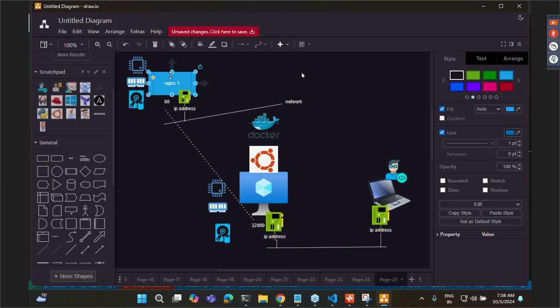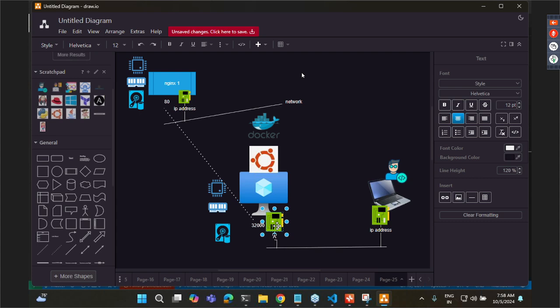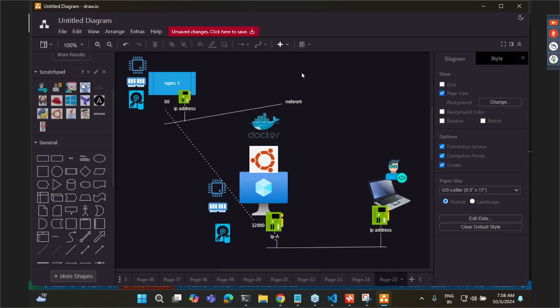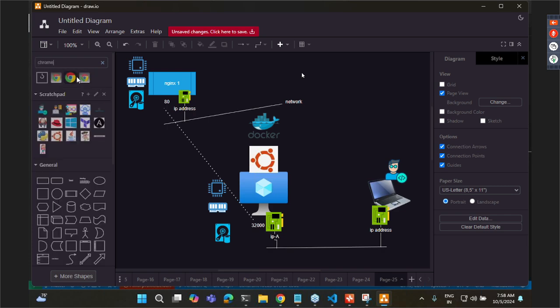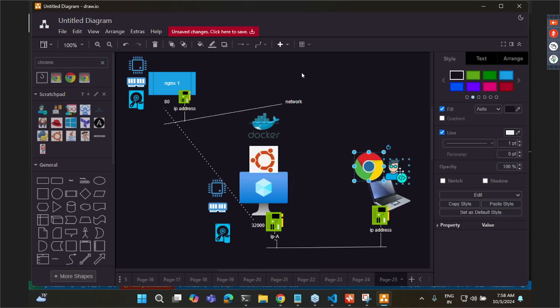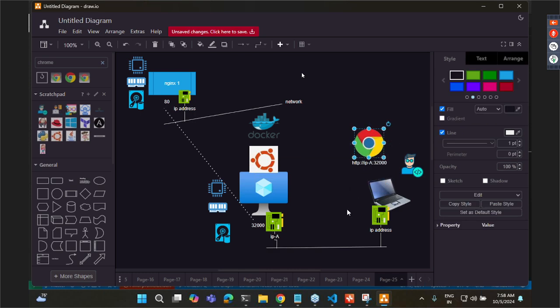So now if I want to access Nginx, okay, let us assume that this IP address is A. Okay, or I'll call it as IP-A. So from my browser as a user, I'll be typing http://ip-a:32,000. Am I clear on this, sir?